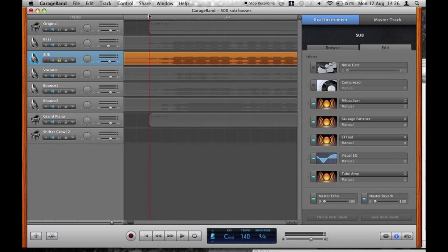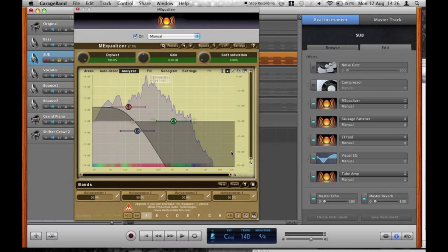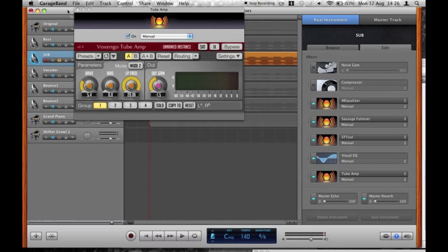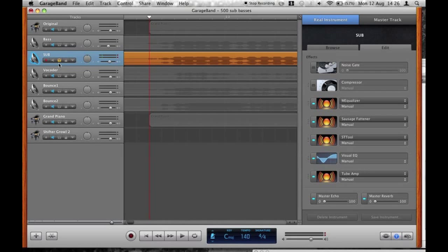So all you need to do really is make it sound like a sub bass by taking out all the trebles with this sort of thing, boosting some of the bass, a bit of distortion, make it mono, and then put it through one of these. That's all you need to do. But where this sound really sounds really cool is when you put a vocoder on it. And when you put the vocoder on, you get this.